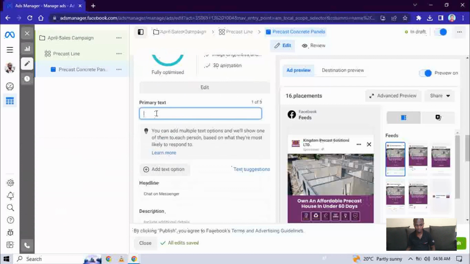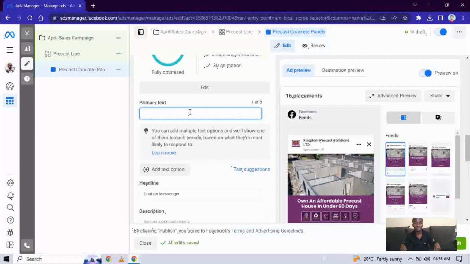Then the text. Again, in part 2, the second part of this video, as I said earlier, this is a 3-part video. In part 2 of this video, I covered how to generate a good caption using ChatGPT. I have also linked the video in the description section of this video.